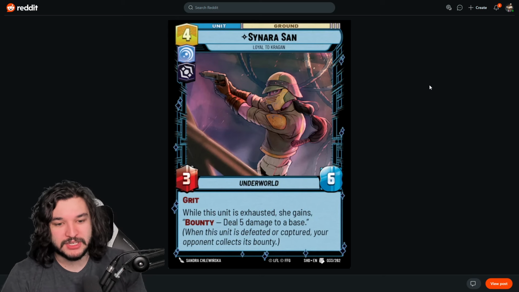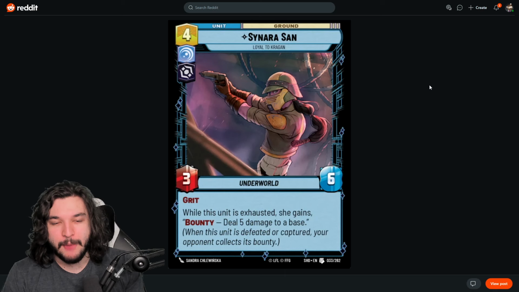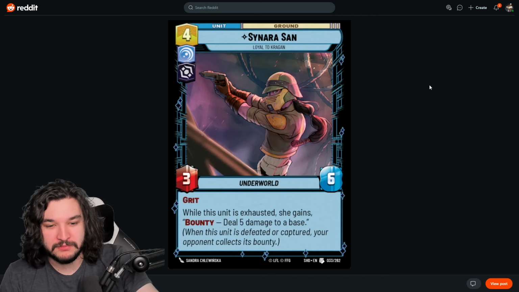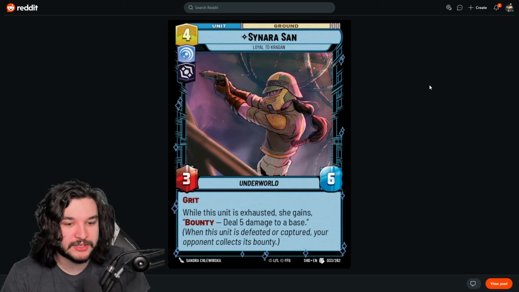However, I do think the bounty is a pretty big one. You just need to time it right. And if you're able to time it right, like she trades off immediately, and she's untapped after you've already attacked with her, then maybe. But if you're attacking someone and you're trying to trade with their unit, they get the bounty claim. Just remember that, because she's exhausted on attacks.